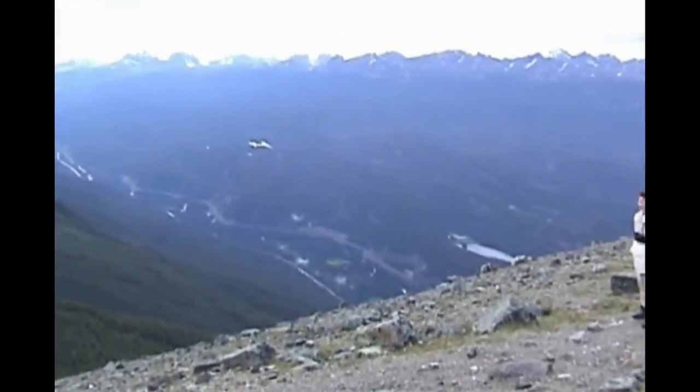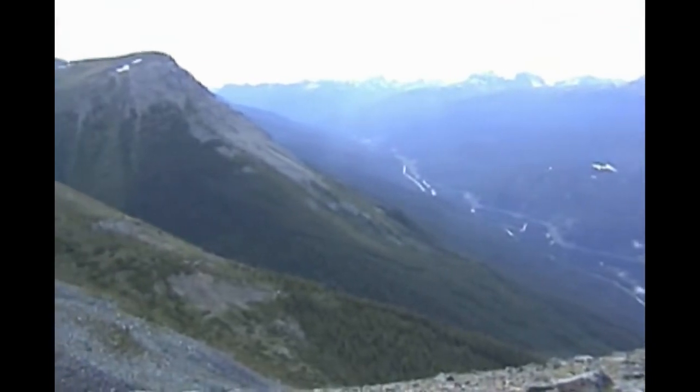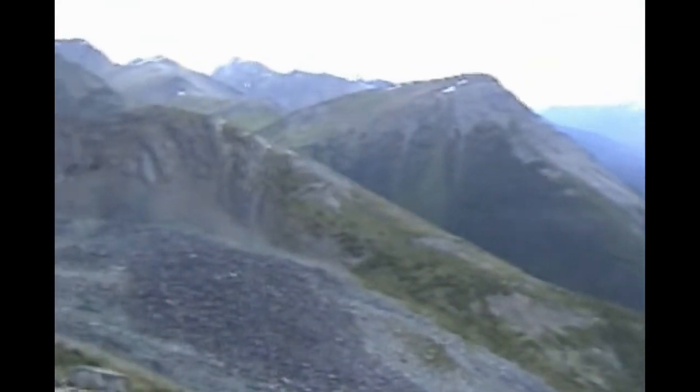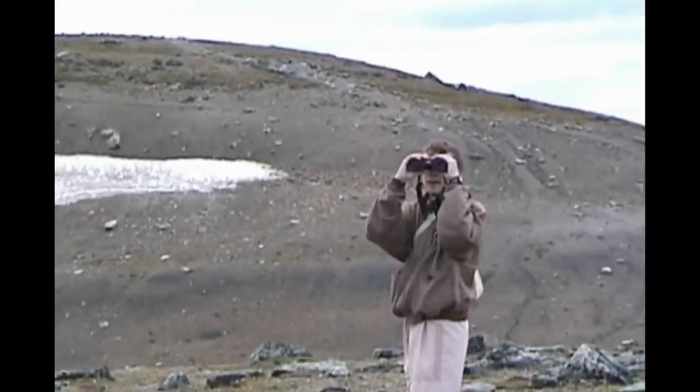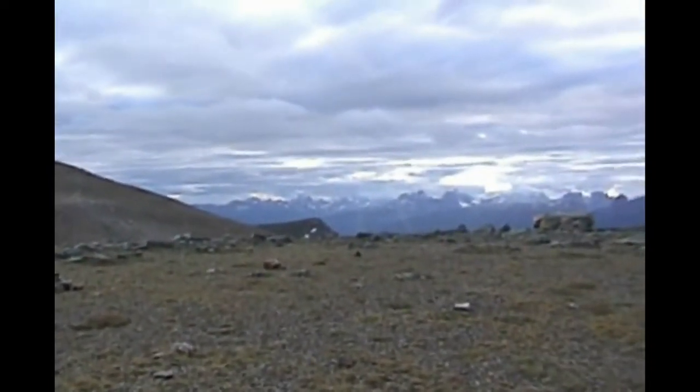First signs of summer, and we are heading through the Rocky Mountains to the Rogers Pass. The mountains are so beautiful that we don't want to rush our trip. Hard to resist numerous temptations, and we stop all the time — for a spectacular waterfall, or for a scenic climb.